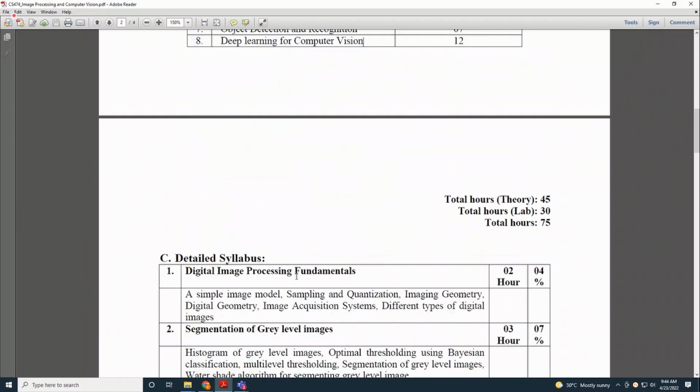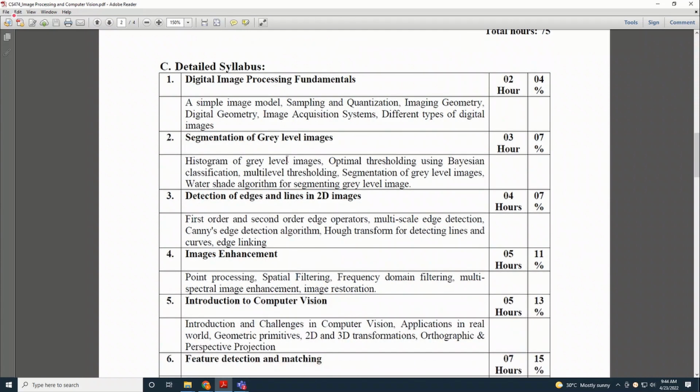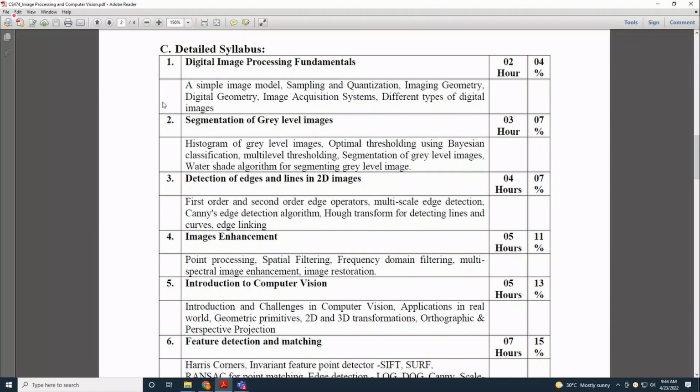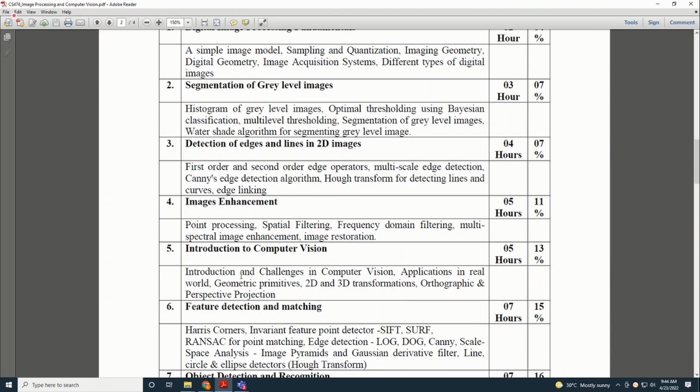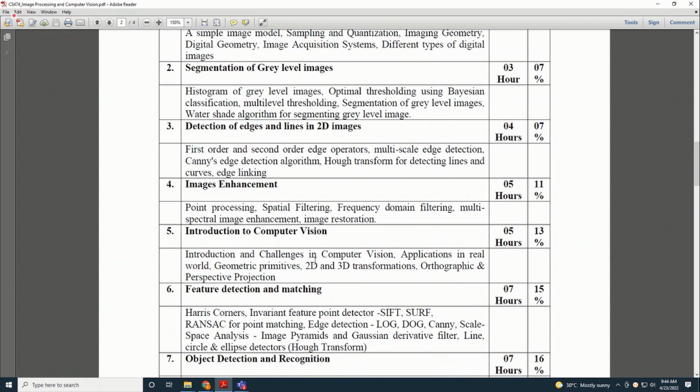So these are the key chapters, and this is what we are going to learn in image processing and computer vision. You can see these topics are minimal; we kept them for briefing the fundamentals of image processing as well as the fundamentals of computer vision. As you all know, many recent AI applications use computer vision along with deep learning, so based on that, we have kept the algorithms and contents for the same.